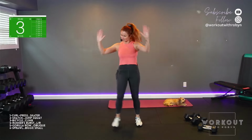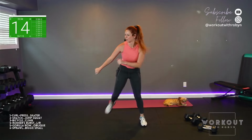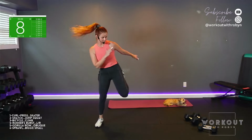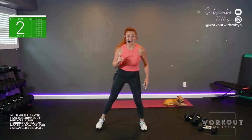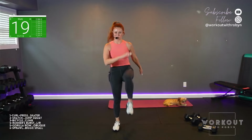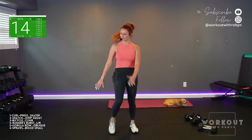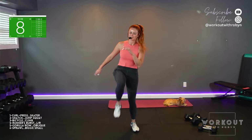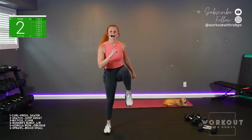Butt kicks, working out that tension. High knee. Switch it out. Feeling good? Still got a little bit of warm up left. We want to be loosey-goosey, ready to rock. Tap behind, add a fly.